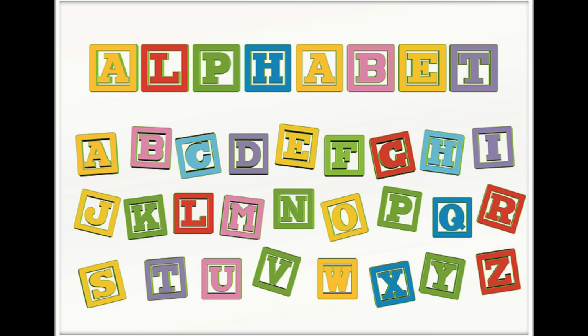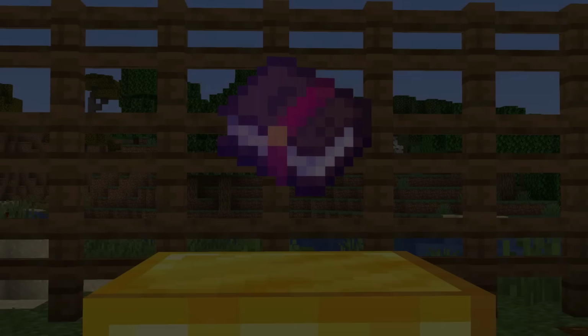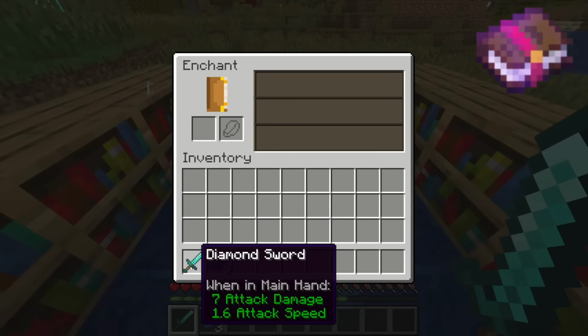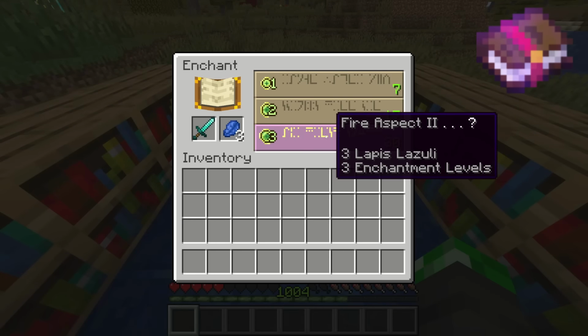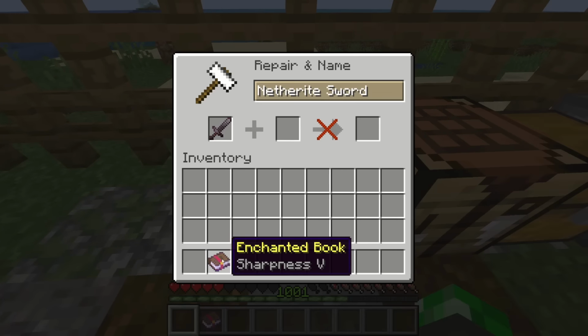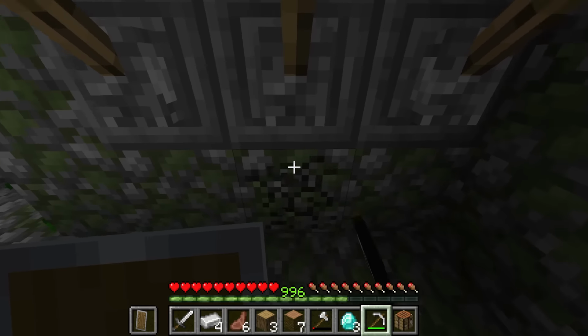So let's start this video off simple. Our first item is one of the most useful things in Minecraft, the Enchanted Book. Enchanted books are basically an item alternative to the enchanting table, allowing you to put specific enchantments that you want on something through an anvil. There are many ways to get the Enchanted Book, but I'd say there are two ways that are better than all of the other ones.